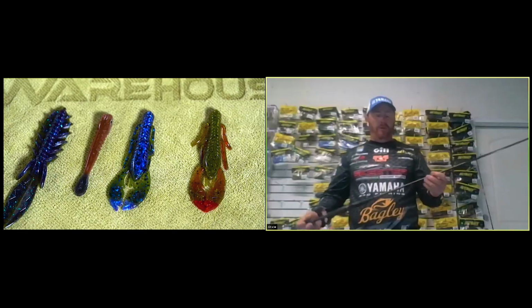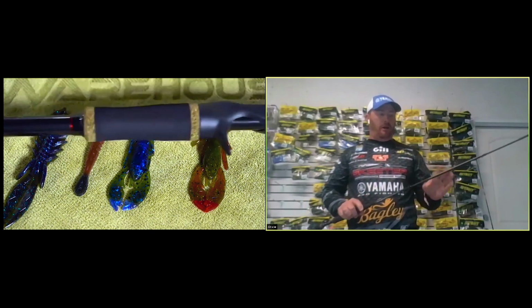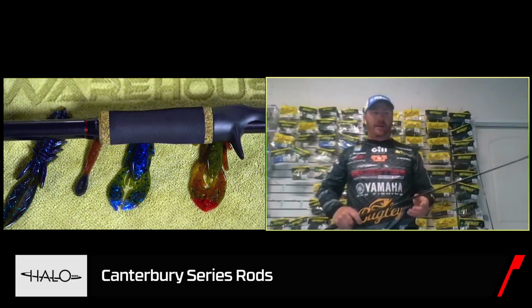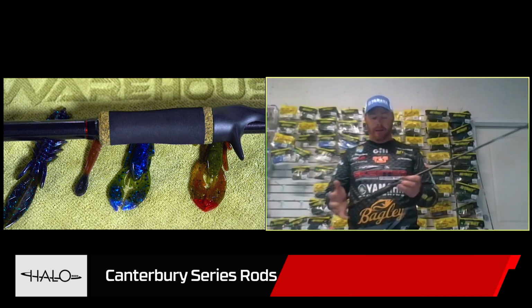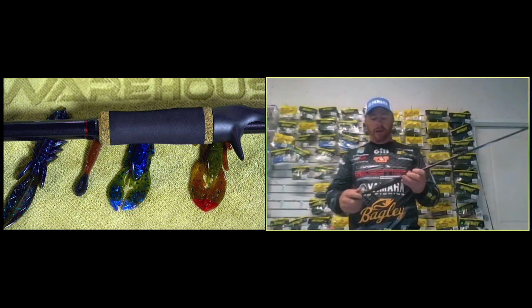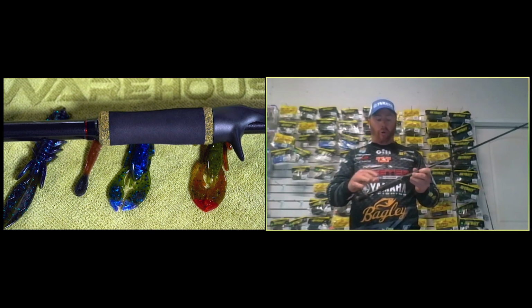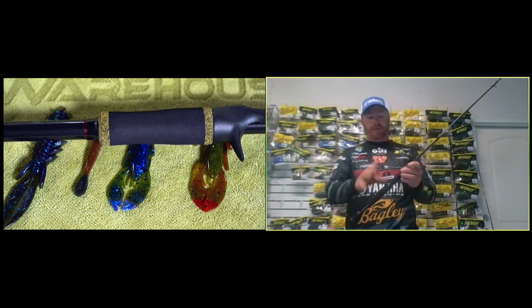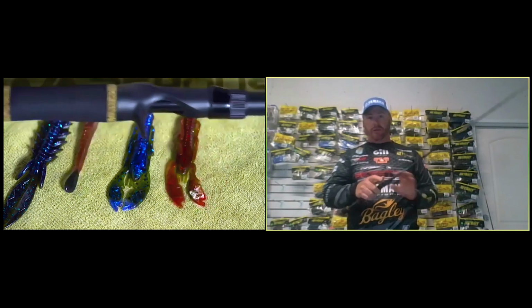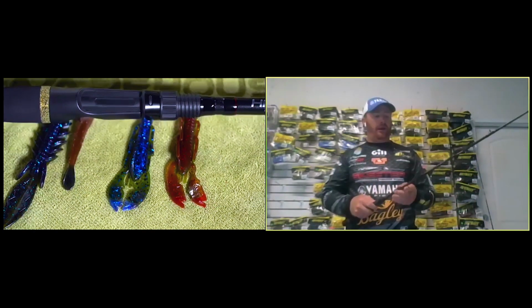Yeah, we took a lot into account with these rods. We did the very best job we could as far as meeting the needs of the people, putting really good components on them and getting at a good price point. And the foam handles we got are really comfortable, and we got some Sensi Touch cork rings that give you a little bit more sensitivity. Proprietary reel seats where the blank runs through the handle, so your fingers are in touch with the blank at all times, really helps you out.